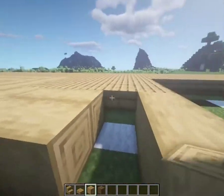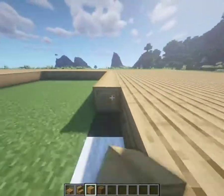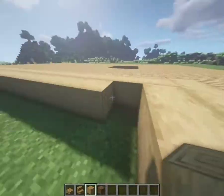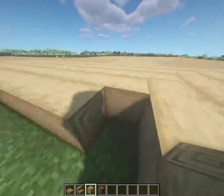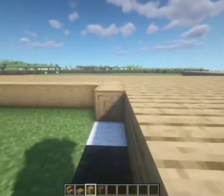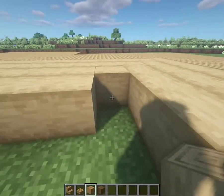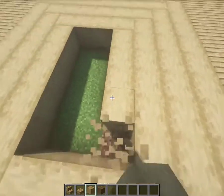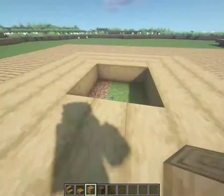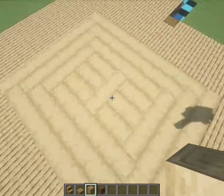Now this little area. And a floor in the main room, a big spiral. This exact pattern. Now for the guest room. Oh wait, something is wrong. Oh yes. There we go. That's it.